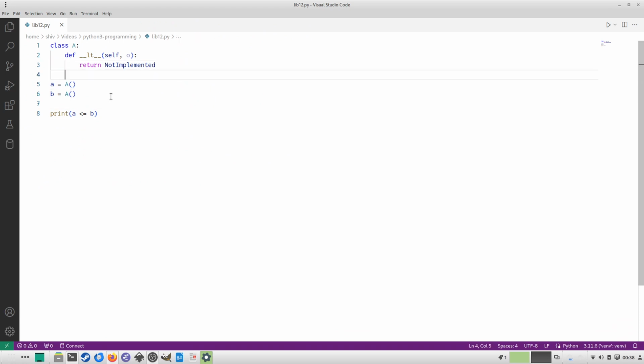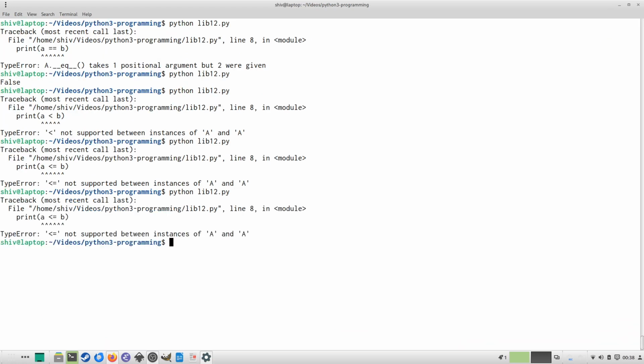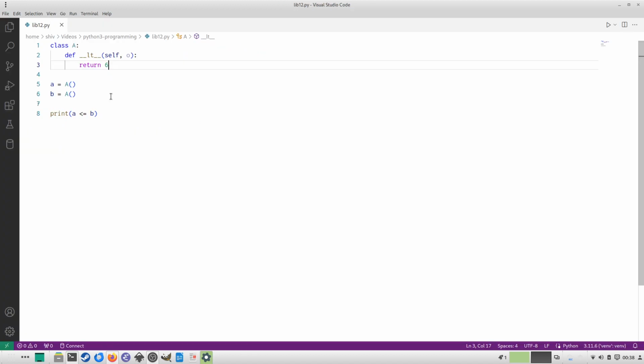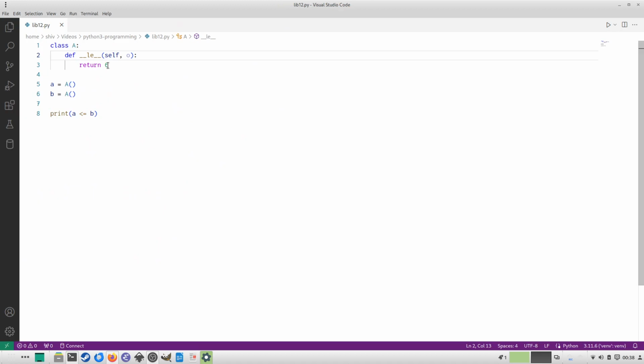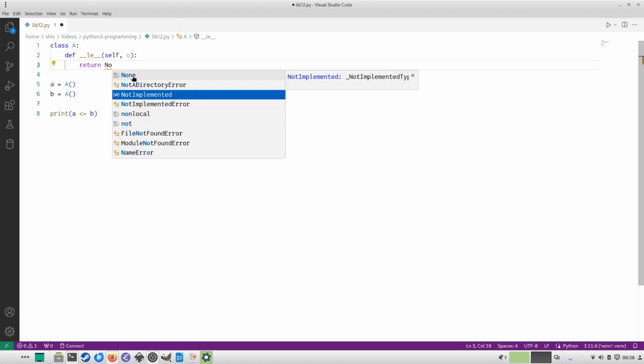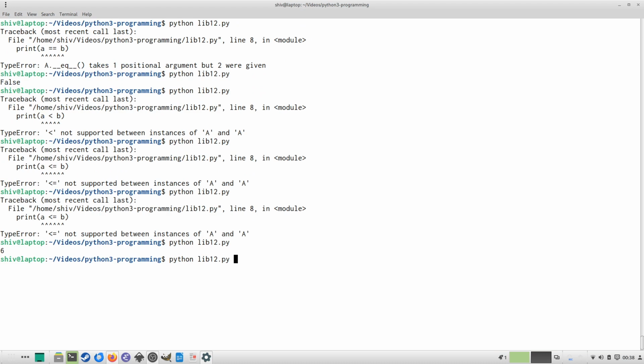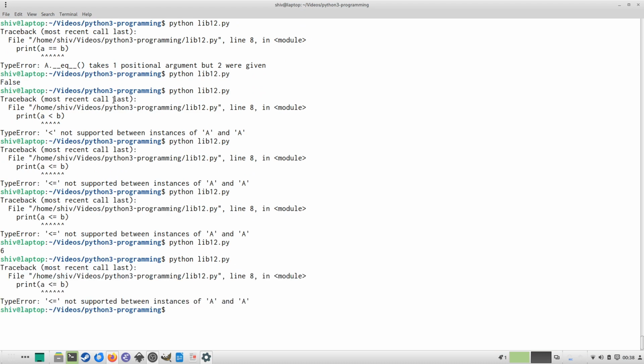What if we say for 6? See, now it is returning 6 less than equal to. So we say NotImplemented. So when it is not implemented, it says it is not supported.